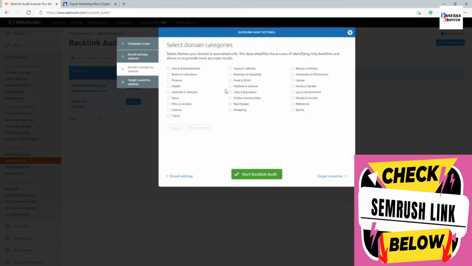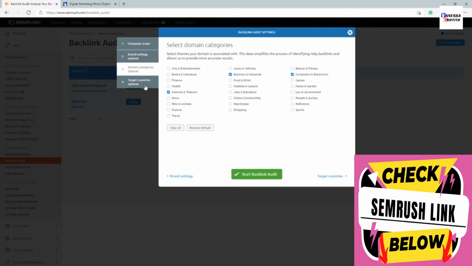And the next one is the domain category, where you can obviously select a category for the industry your domain is in. For example, in this case, I'm going to click internet and telecom, computer and something. The main reason this is used is that when they are analyzing the website, it will analyze the type of backlinks you have received also. So it will be a good indicator for them to see if it's coming from a different industry, what kind of relevancy there is, and whether it is relevant to the backlink profile. So you choose whatever industry is relevant to your particular website.